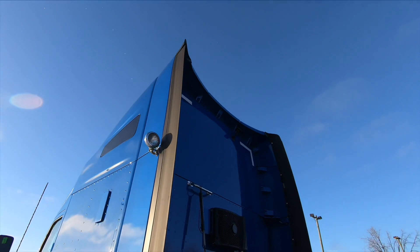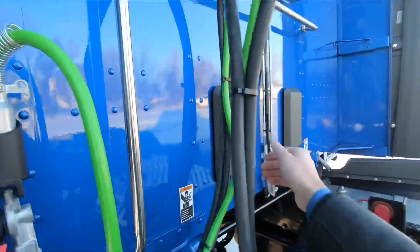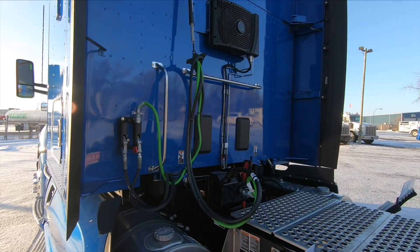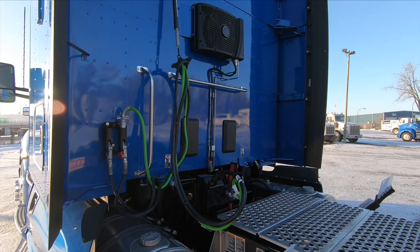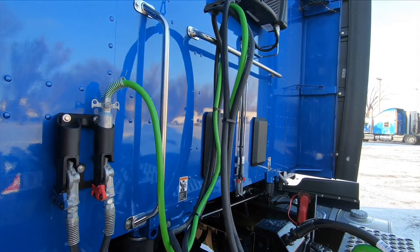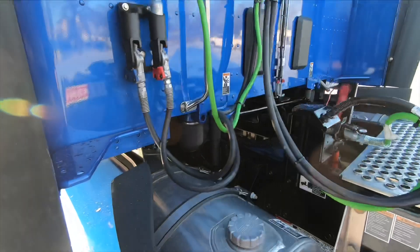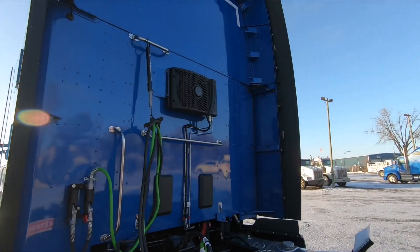We've got the 19-inch sleeper extenders with pedestal style lights on the back. These little black panels — you've probably noticed them on other T680s and T880s. Kenworth is traditionally known for having an airtight cab, where you'd have to crack a window or door on a W900 to let air escape when closing. These panels are the solution: it's a one-way valve so air can escape, and there's a cover over top so you don't get road spray or splash back inside. Fuel tanks are tucked under here — 135 gallons on this side and looks like 150 on the other.